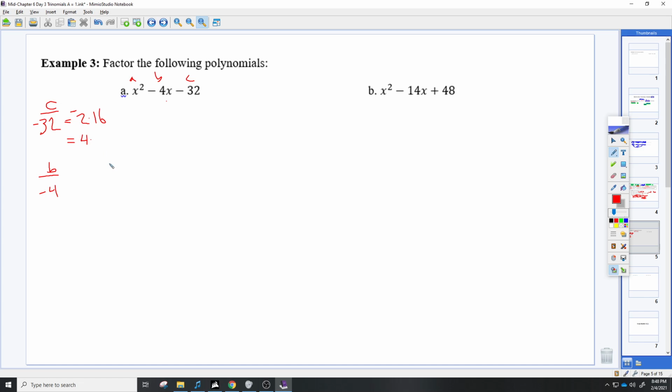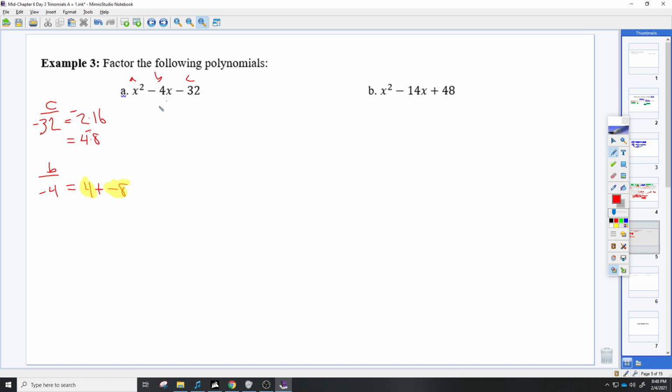How about 4 and 8? Make one of these negative. So what if we made the 8 negative? So what's 4 times negative 8? That's negative 32. What if we did 4 plus negative 8? Ah, here we are, negative 4. If you have the negative on the 4 instead, realize that would give you a positive 4 if you add them together, if you switch these signs around. So we need to make sure we get a negative 4. So these are our special numbers, and I'll just highlight them. So we need to use 4 and negative 8.